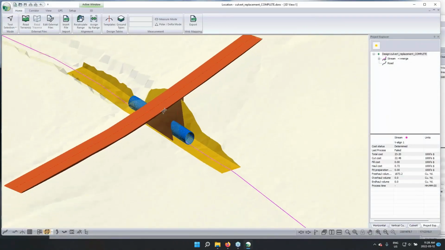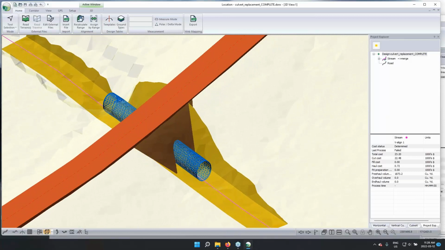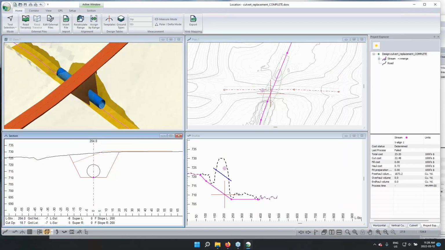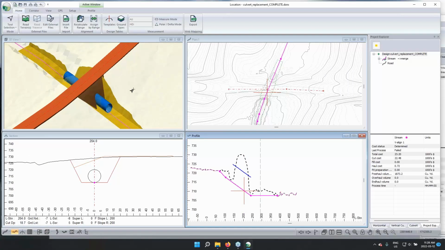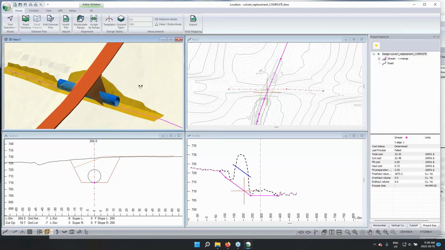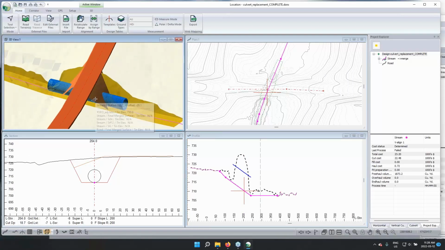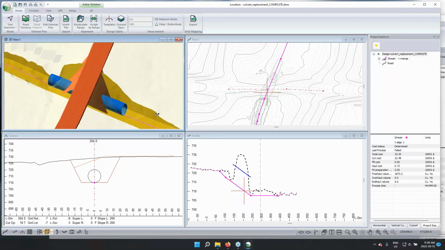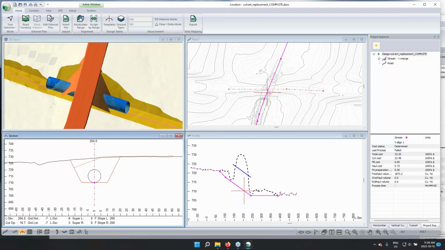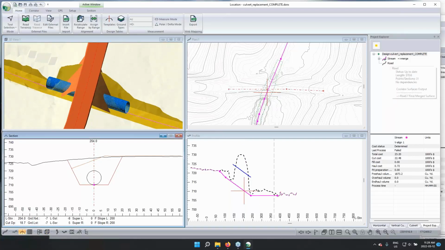There, that's the cross section from the example that Erin had in her PowerPoint, and there you can see that the fill slope is not including the pipe, and it's filling in that trench after.